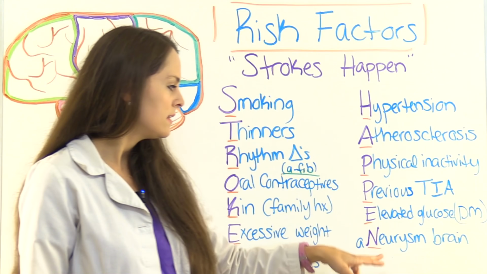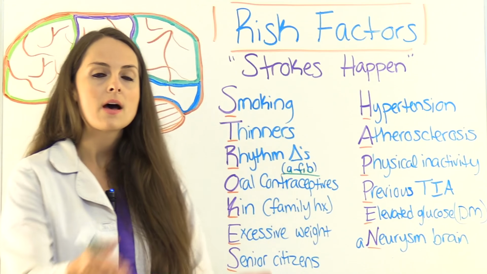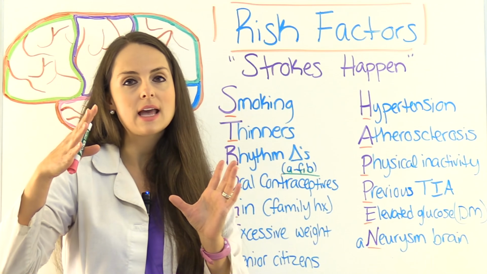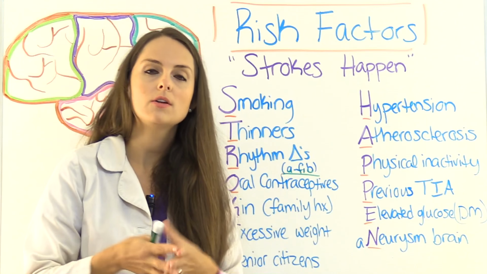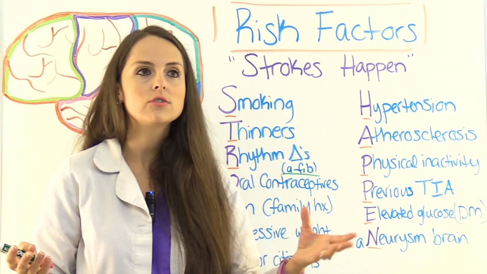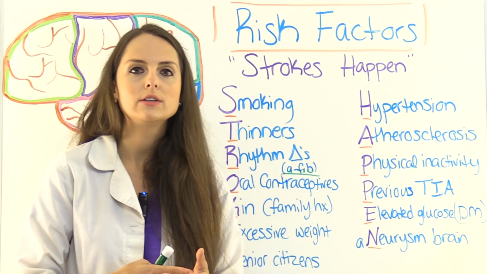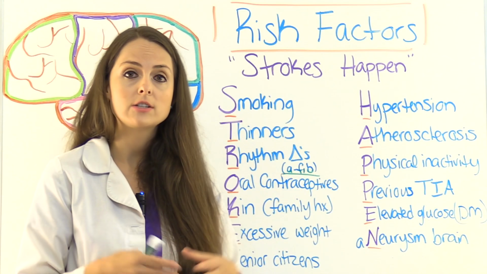And then N is for aneurysm, brain aneurysm, and this is where the brain vessels are outpouching, in a sense, and they can rupture. So if the patient has a brain aneurysm, not really aware, and they have uncontrolled hypertension, all that pressure hitting that vessel that has really lost its integrity can just rupture open and lead to that hemorrhagic stroke.